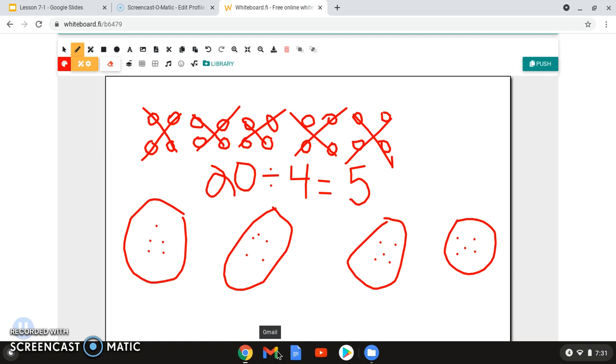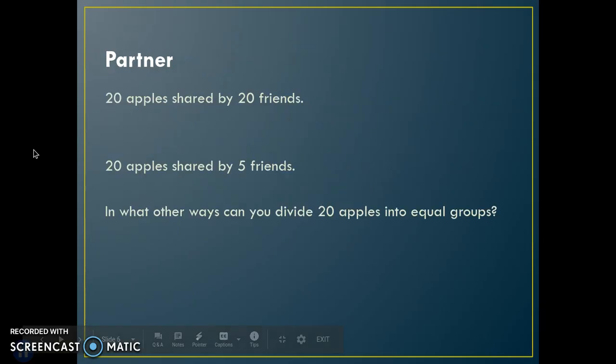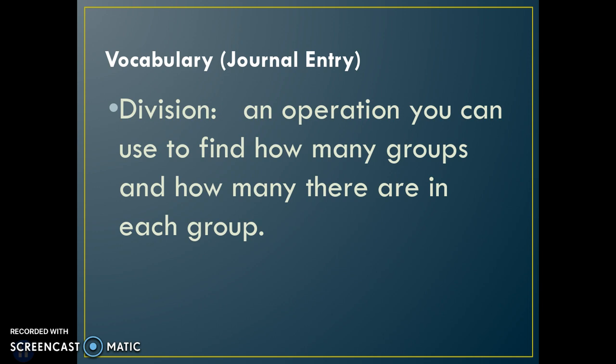Now I want you to think about some things that you're noticing here. What are some things that you notice about division? And then as we come into small group with Miss Bays, we're going to talk about what we see with division, that it might be something similar to what we've already done in math this year. What does this look like to you? So think about that, because when you get with me in small group, I'm going to be asking you those questions.